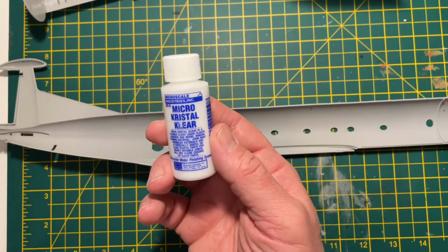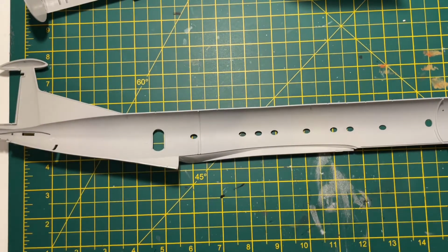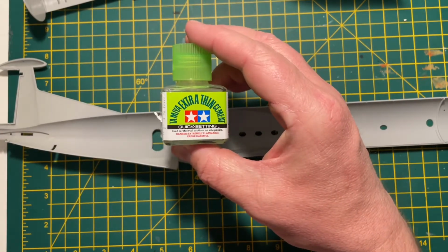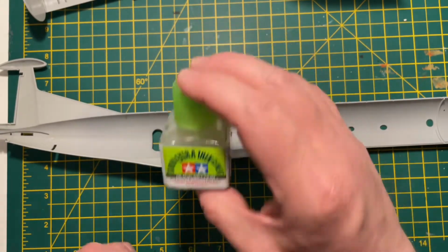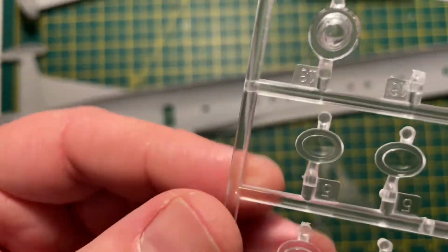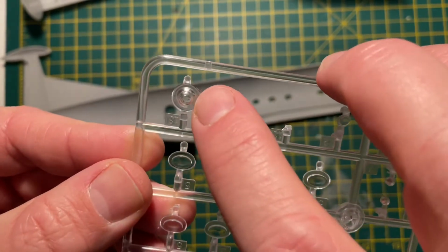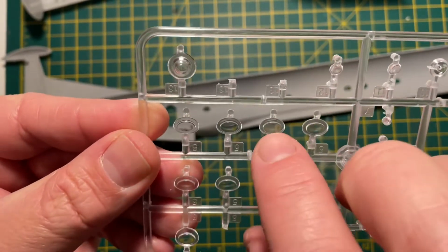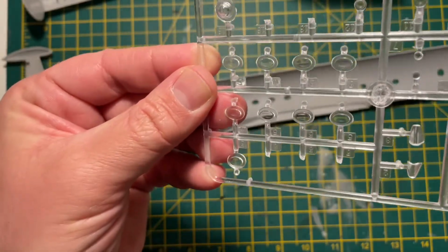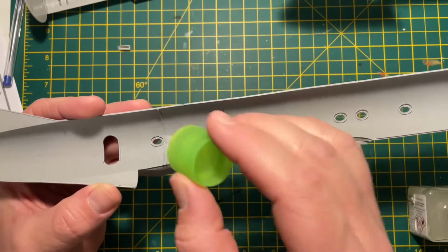When it comes to the windows on the fuselage, there's quite a lot. I believe there's 8 on one side and 13 windows on the opposite side. I would normally use the PVA glue you just saw there, the Micro Industries Crystal Clear. But for this one I've actually used the Tamiya plastic cement, which I wouldn't normally use because, as you can see here, the windows have got a really good recess area. So I can drop those into the window slots and use the glue to fill in around the sides.